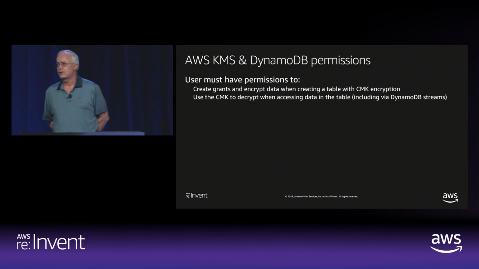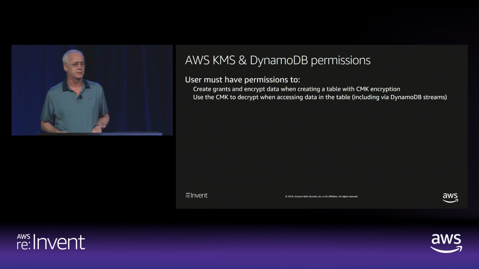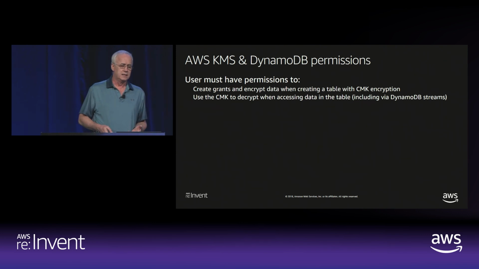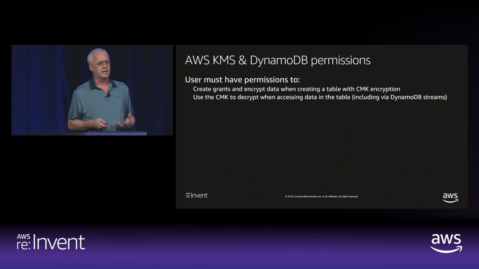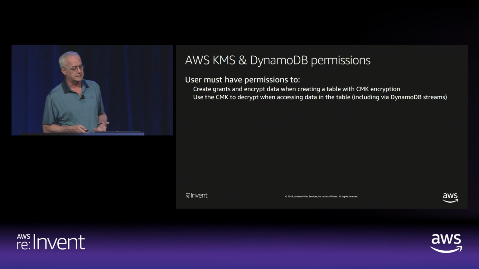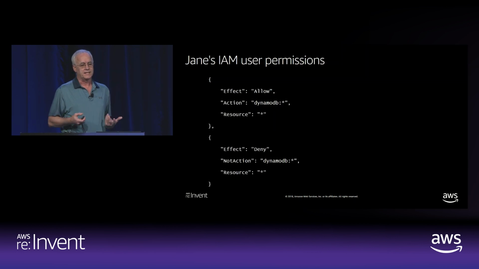There are some tricks, some edge cases that you have to worry about here, and one of them is with DynamoDB permissions. The user actually has to have permissions to use this key. They do get that permission by default from the key itself, so the KMS key policy grants permissions to access. But it is possible for you to construct an IAM policy on a user or role that denies access. And so we'll walk through an example.